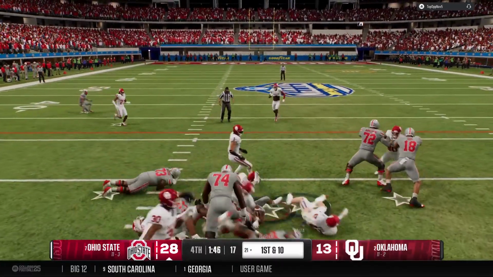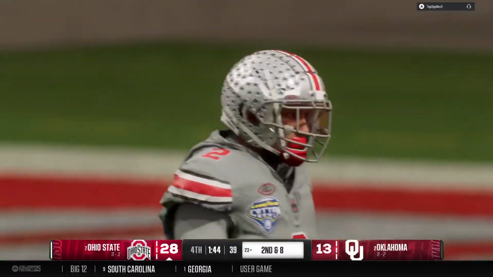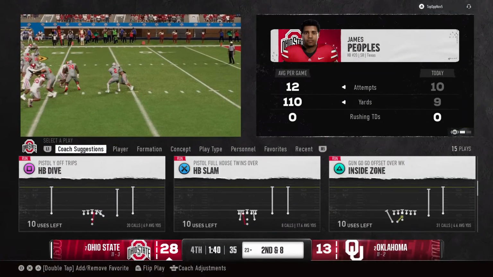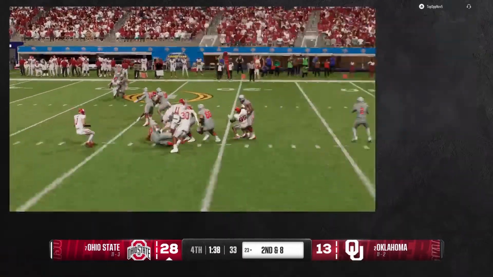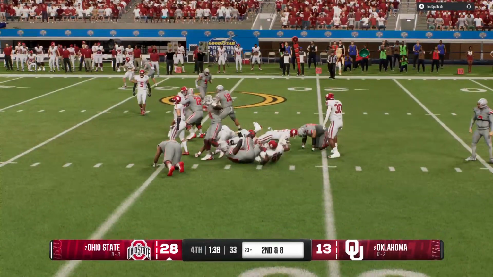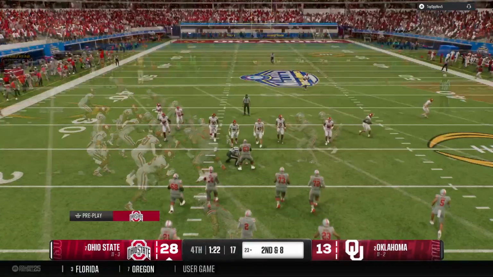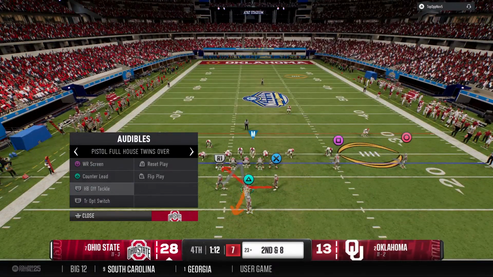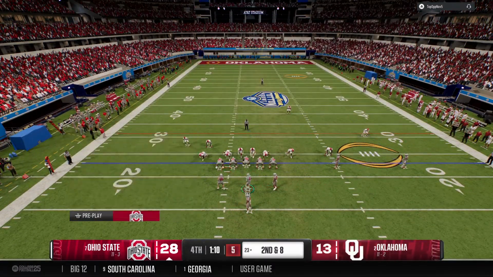Handoff as they try to work the clock here. It's a 2-yard gain. 2nd and 8 coming up. Hey, it's a great job of this defense containing the running game. But if I'm calling the plays, I'm not abandoning the running game just yet. I think it's important to have some sense of balance. So throwing and running is essential. Stick with it.